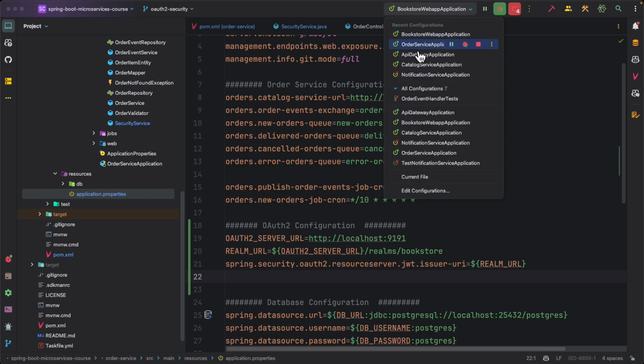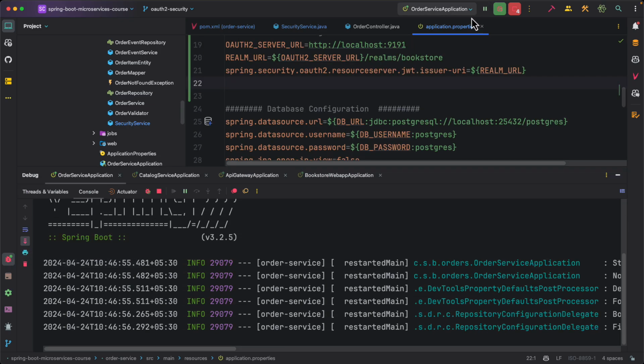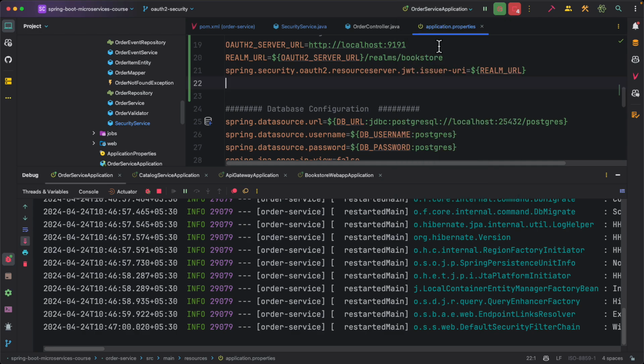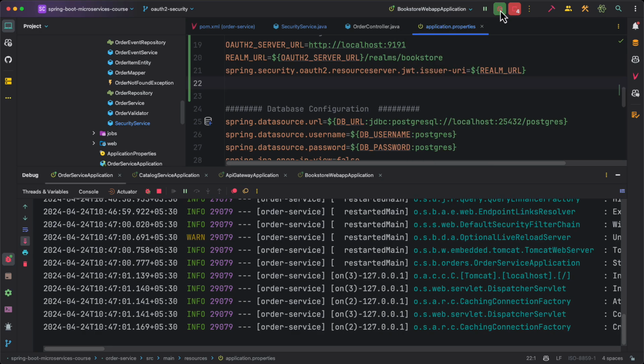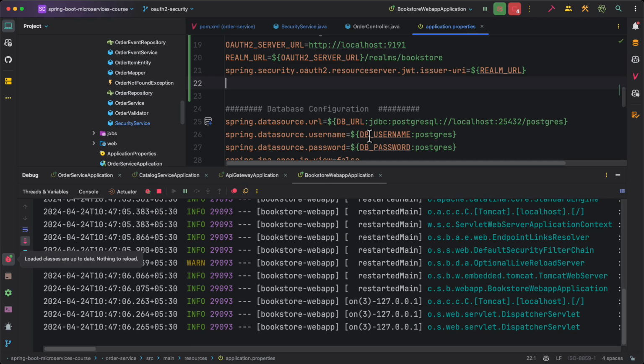Okay, so with this configuration, now we are good to start. Let us restart. What are the applications we need to restart? First, let us restart the order service, and then let us restart our bookstore web application as well. These are the two things I think we need to restart.